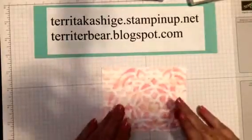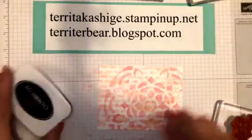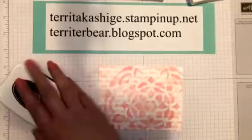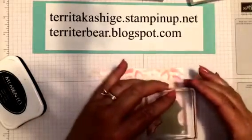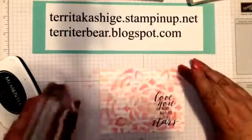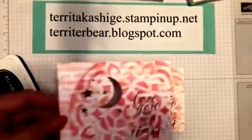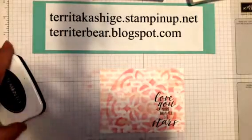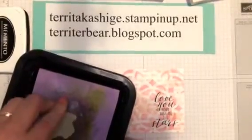Let's do the stamping. I want 'love you more than all the stars' from Twinkle Little Twinkle - I just love this saying. We're also going to use the punch. I'm going to press down very firmly. 'Love you more than all the stars' - that actually looks better. You can see the difference in the two layers: the melon mambo was darker on the sample, and this one is lighter. I like this piece - it pops a little bit more. I'm going to bring in my stamp chamois and clean my stamp off real quick.